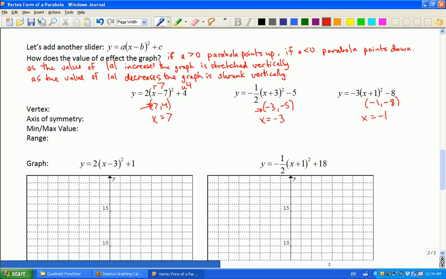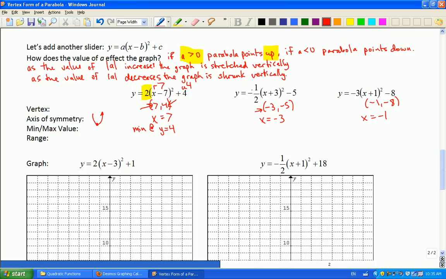Okay, this next part is going to change slightly. Do the graphs have a minimum or maximum value? So we need to think about what A does to the graph in order to answer this properly. In this case, the first graph, we have A greater than 0 here. So because I know it's positive, it's going to be up, which means if the parabola goes like this, it has a minimum, but it goes on forever, so there's no maximum. So it has a minimum value. And again, it's going to be the vertex where we find it, which is at 4. So the vertex moved up 4, so does the minimum value.